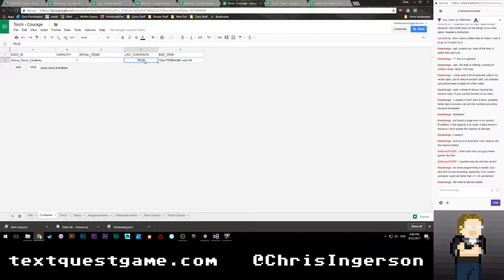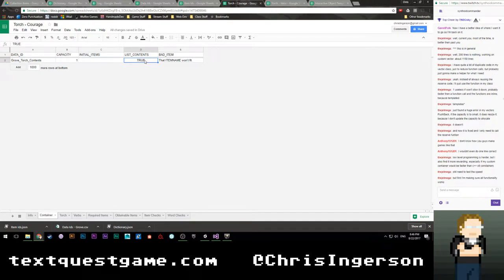Man, gross. It's fine. Low-level programming is harder, but I also find it more rewarding, especially my custom container would be faster than C++. Still need to test the speed. First, I'm making sure all functionality works. Yeah, that's the thing, when you're coding at that low of a level, you will get way better performance, but it also is far easier to mess up and just bork everything.